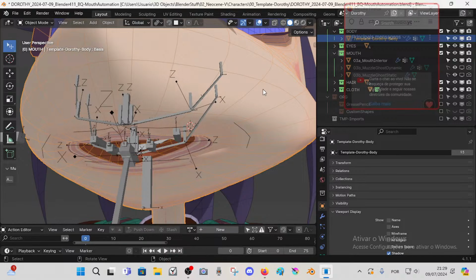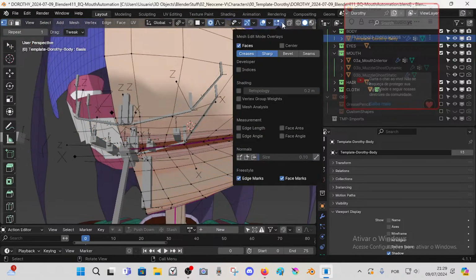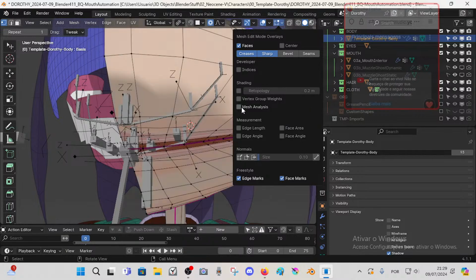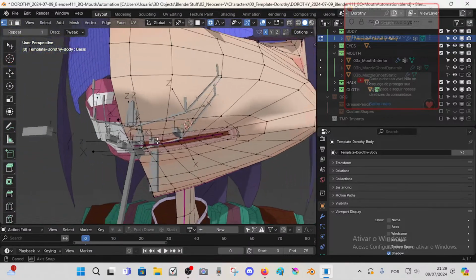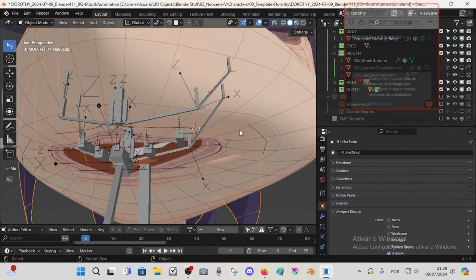The way I confirm that is in the mesh edit mode overlays, there is mesh analysis, intersect. So we can analyze intersection even in real time, in an animation. Anyways, just to show that curiosity.